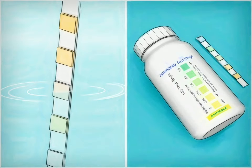To monitor these chemicals, you can use commercially available test kits, which are usually sold at the same places fish and aquariums are. Testing daily is ideal, but you can sometimes get away with testing every few days. You will want to keep ammonia levels below 0.5 mg per liter and nitrite below 1 mg per liter throughout the cycling process. Ideally, they should be less than half of these values.